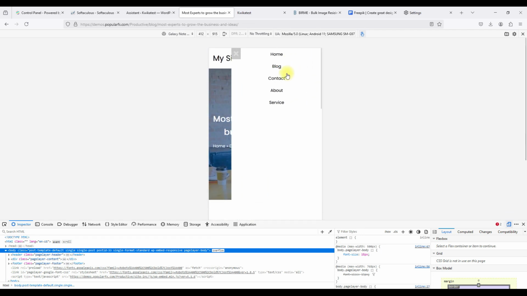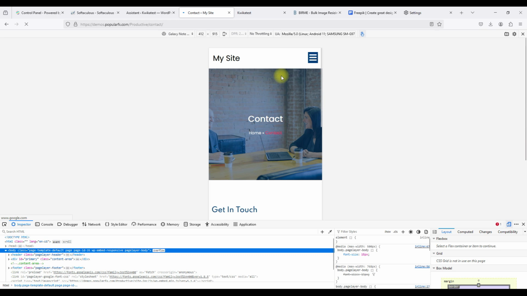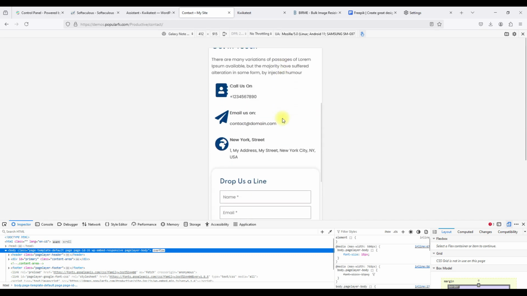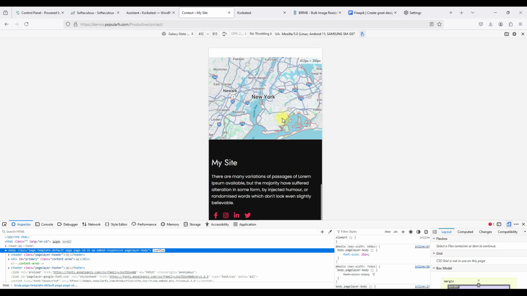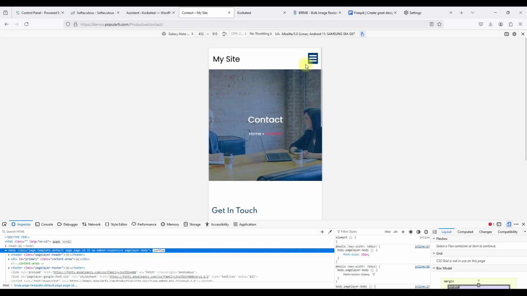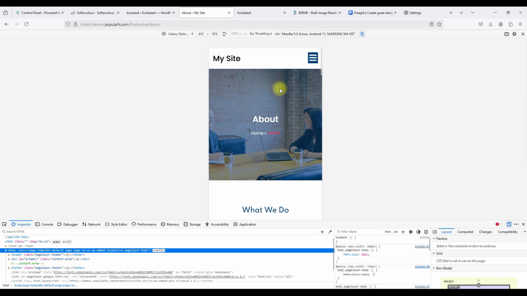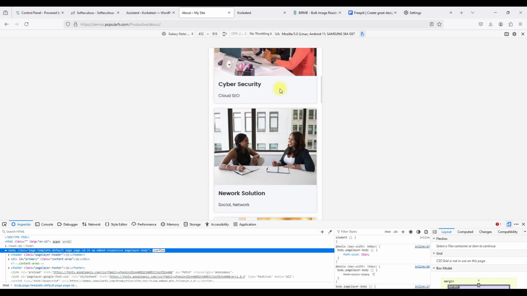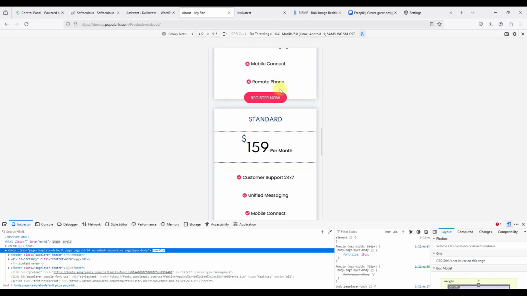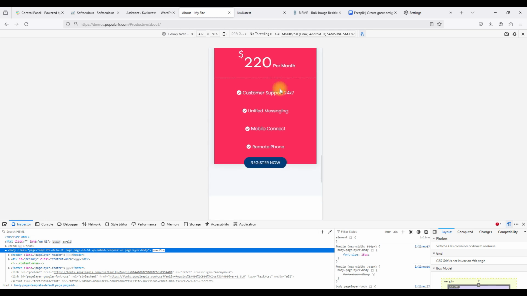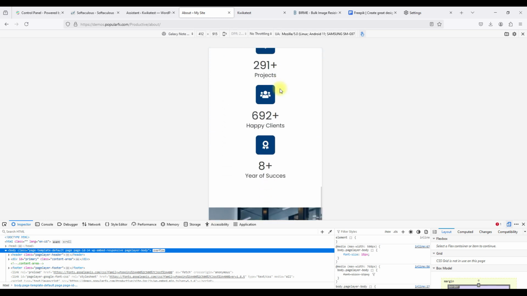I'll click on this and then I'll click on contact. Okay, the contact page also looks good, mobile friendly. I'll click on the about page. Okay, the about page too is also mobile friendly. This is good.